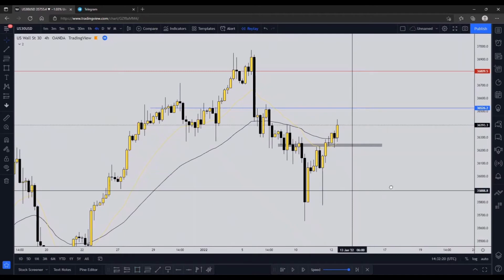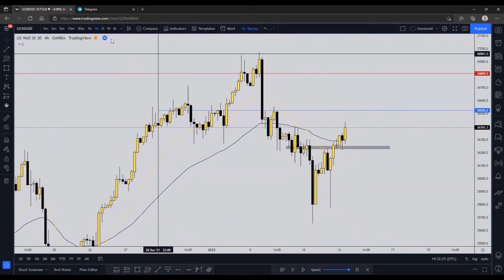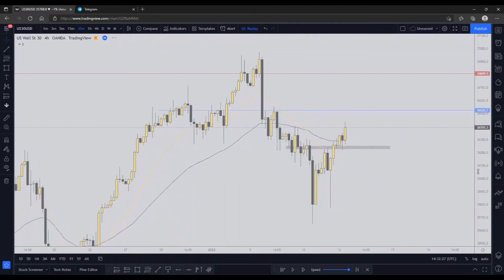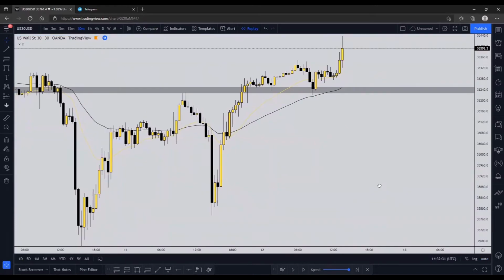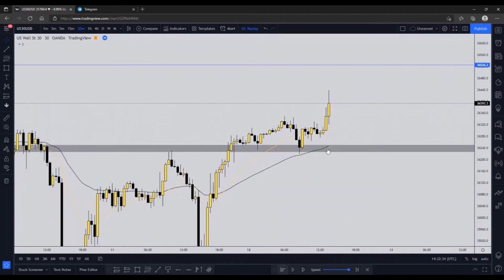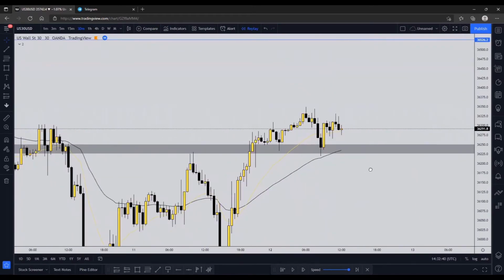What I like to do is, on the 4-hour time frame, we know that we're looking for buys and buys only. We drop down to the 30-minute time frame, and now we're going to look for some sort of retest level. This has gone way too far ahead because that trade already played out. So this is how the price looked when I was looking to take this trade.